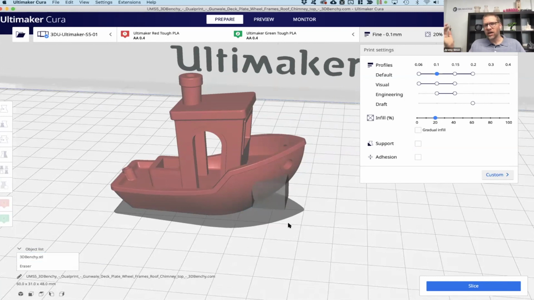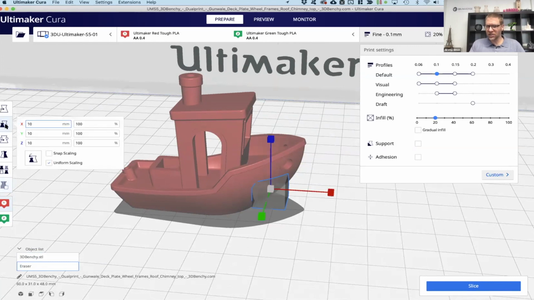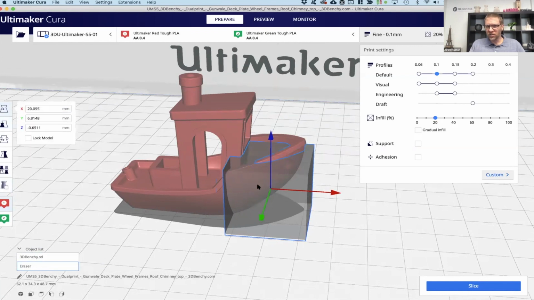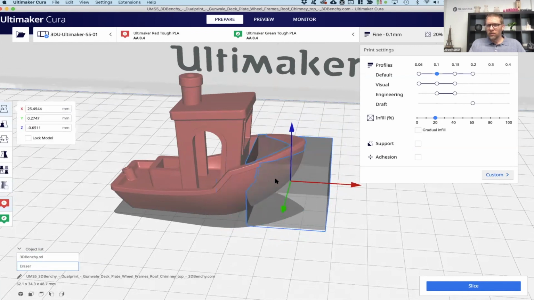So there might be times where you want to print with supports, but you don't want supports in certain areas. That's what the SupportBlocker tool is for. And I can select that SupportBlocker as a separate object. And you can do everything else that you could with a normal object. I can scale it. So maybe I want to make it bigger. I can move it around to put it where I want. But here's what's really cool. You can use that SupportBlocker object to do other things.